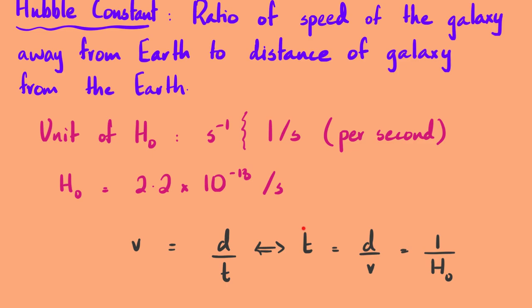Now what is this time really? ये time क्या है? We just said that all matter began from a one single point in the universe. और अभी हमने क्या निकाला है? हमने निकाला है that as of now, how much time has been taken for that one particular galaxy जिसका मुझे speed पता है, और मुझे पता है कि अब वो उस point से किस distance पे पहुंच चुका है. So isn't this really just the age of the universe?